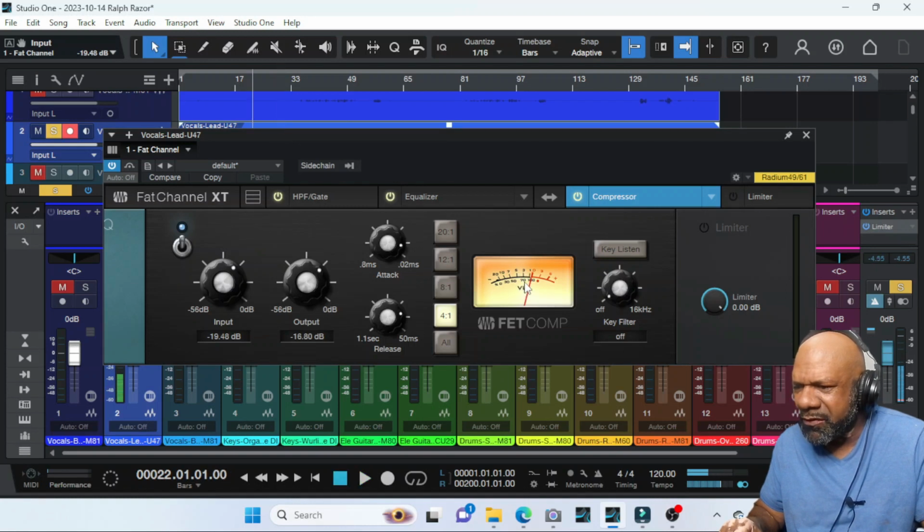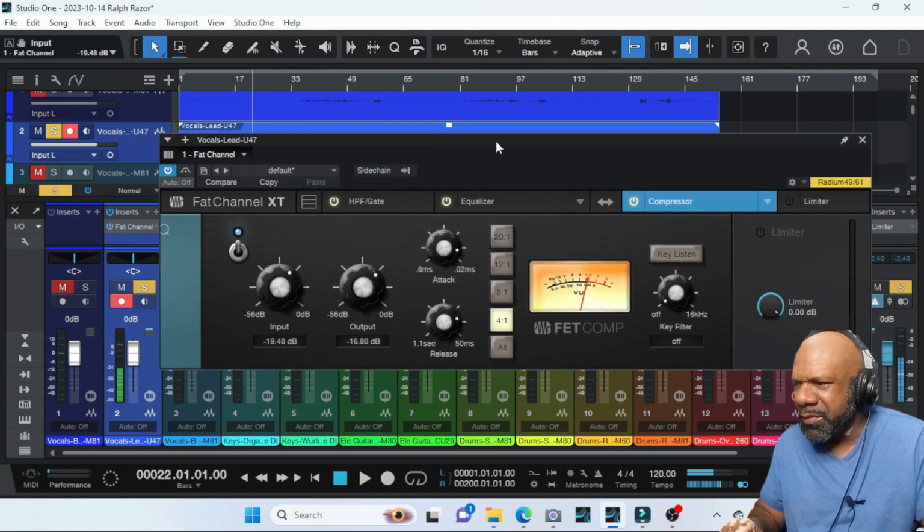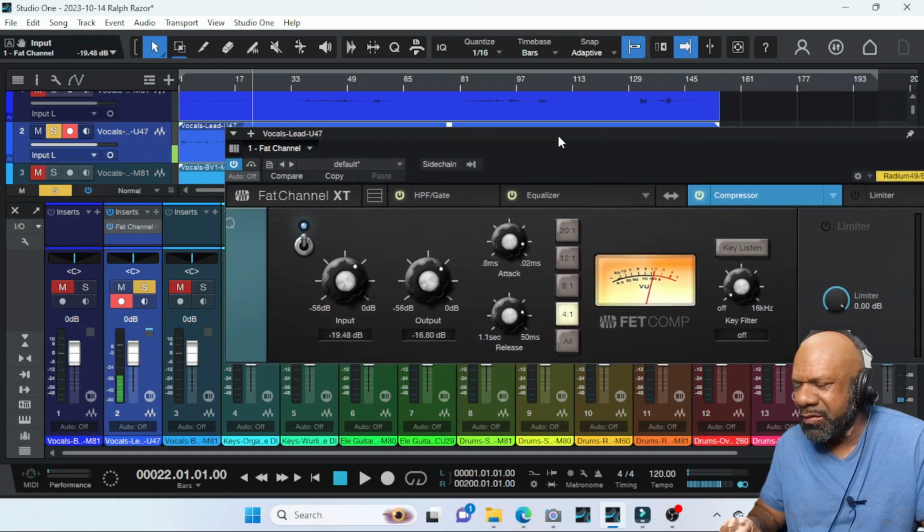Now I'm watching the VU meter over here because I only want to hit it at like 3. You know, you got 3, 5, 7, 10. So I'm just adding a little bit of light compression up to 3. Now remember, when you're compressing that drum too, you're changing the whole sound of the song. So let's unsolo that and see what that sounds like.